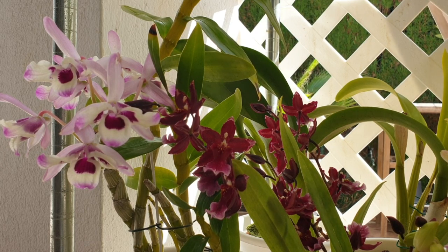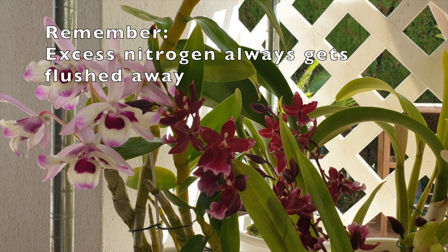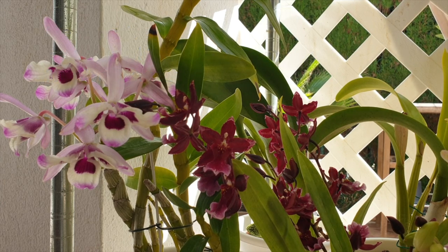24 hours later, when the urea decides to become available, the orchid is already saying 'nope, I've had what I need already.' Think of it this way: you're in a restaurant, you've had a great meal, and it's as if the dessert trolley comes around a second time with a waiter who didn't know you already had dessert — a lack of communication behind the scenes. The first waiter had already done his job, and there's only so much dessert you can eat. That's just to describe what urea actually is.